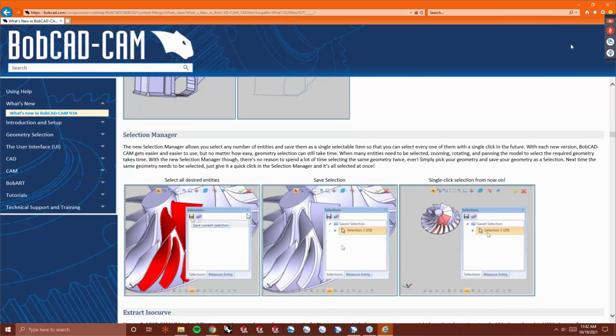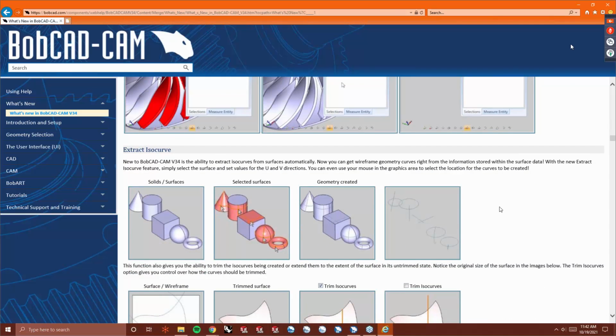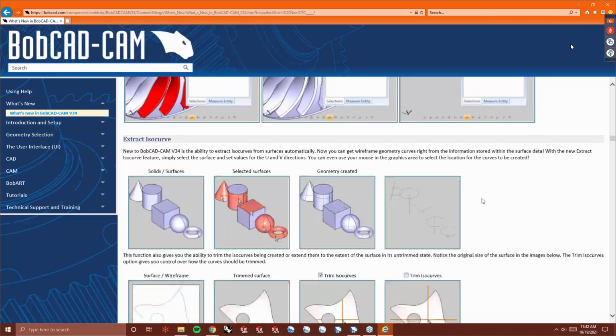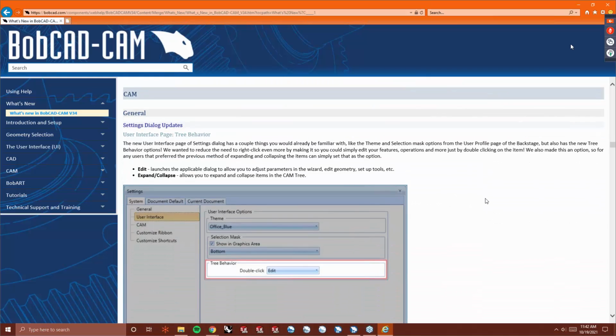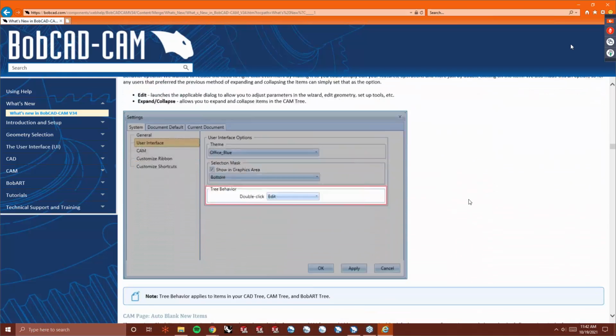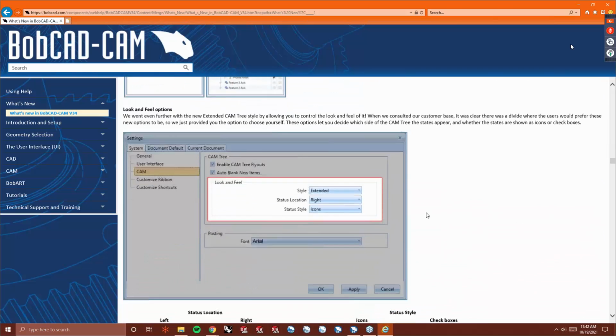So if you have things like, especially in the case of doing multi-axis machining where you're picking individual surfaces, you want to make sure you're picking the same stuff all the time. It's a really easy way to save your selections so you can reselect them. ISO curves, extract ISO curves, really handy for measuring some of those more complicated shapes. All that tree behavior that I showed you guys earlier. Shows some examples of all that.